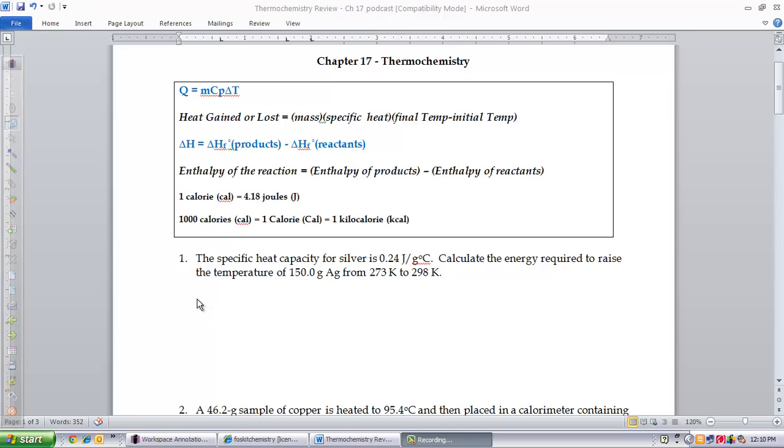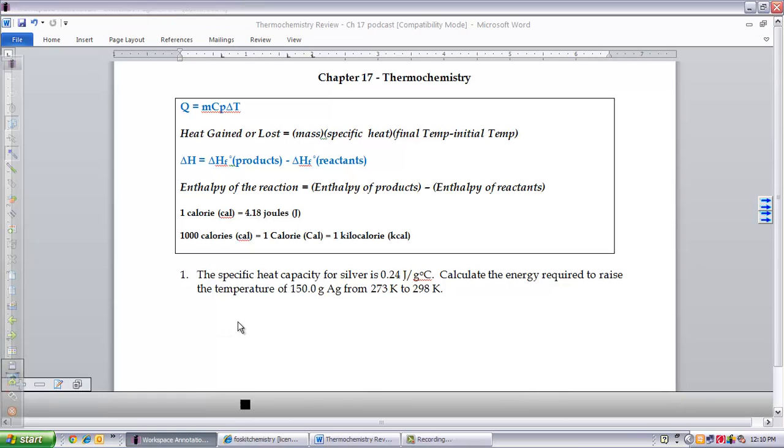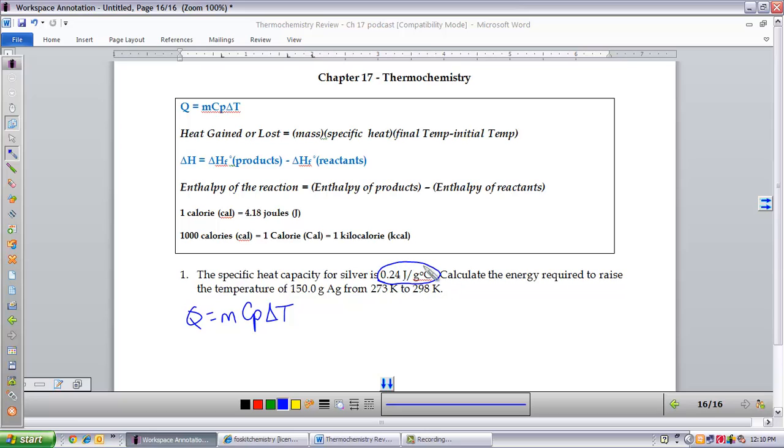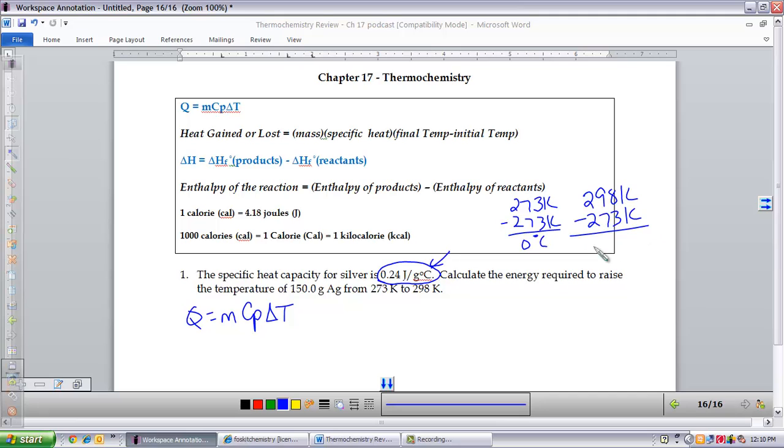Let's look at this first problem, the heat capacity for silver. And then I want to find the energy, which is also heat. So we're going to use the equation Q is equal to mCp delta T. If you'll notice, your Cp is in degrees C, but our temperature is in Kelvin. This is one of those rare times that we don't want Kelvin. We want to have degrees C simply because that's what matched. You could also use calories instead of joules, and so whatever units you're given, just convert what you need to convert in order to make all of it match.